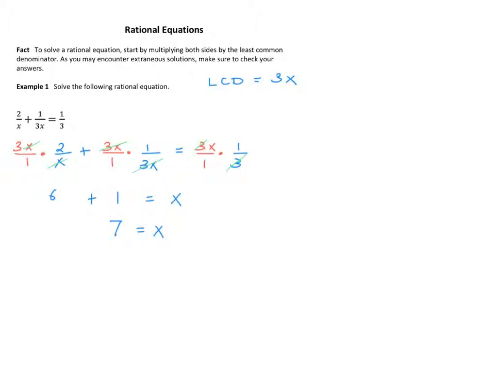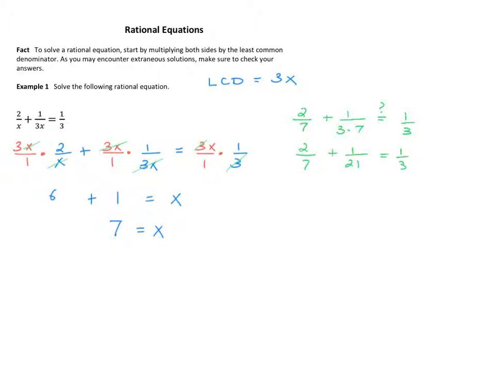And I stated that we should plug this number into the expression just to make sure that it makes the left side equal the right side. So I'll do this once here. I think it's simple enough in this equation where it's 2 over 7 plus 1 over 3 times 7. That should be equal to 1/3. Is this in fact true? So let's see, 2/7 plus 1 over 21.